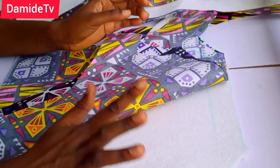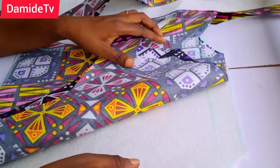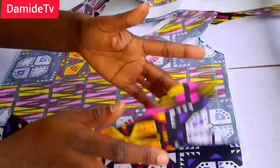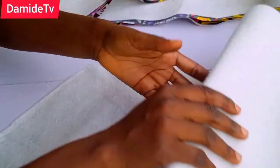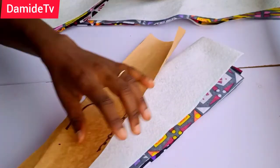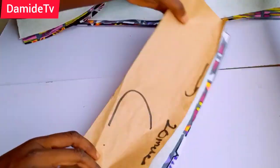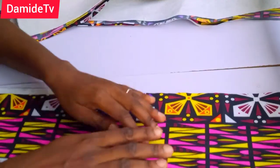You can decide to cut one piece of wording and one piece of foam — it all depends on what you want. The wording is to make it stronger, and foam is for comfort. The person I'm making this for wants wording, not foam. So I'm using wording on both sides for this carrier. You can see how it is — when you open it up you have one piece.